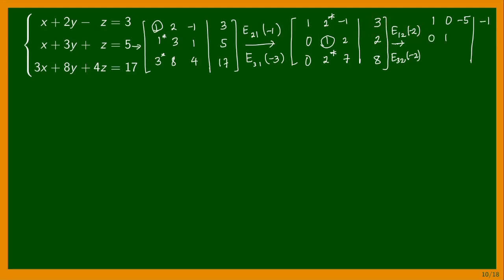Second row will just be retained. How about the last row? Negative 2 times 0 plus 0, of course that's 0. This will be 0 kasi that's the goal. Negative 2 times 2, that's negative 4 plus 7, that's 3. Is that correct? Alright. Negative 2 times 2, negative 4 plus 8, that's a 4.